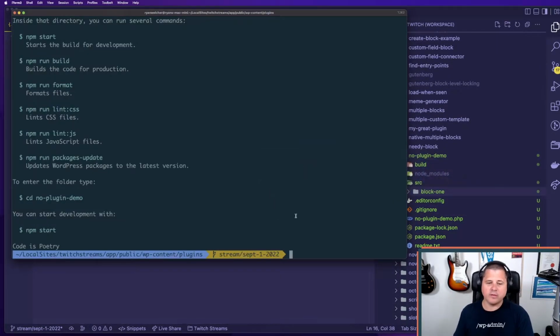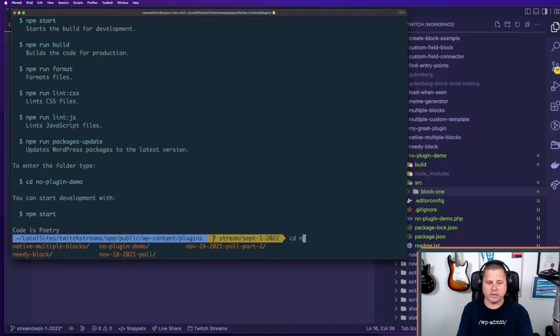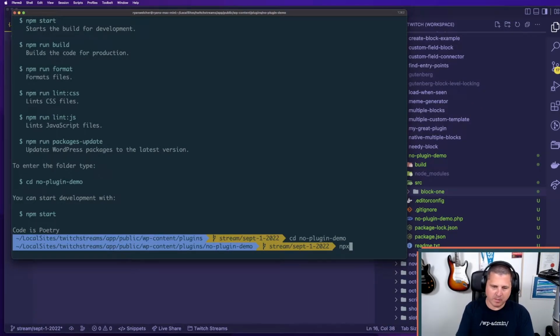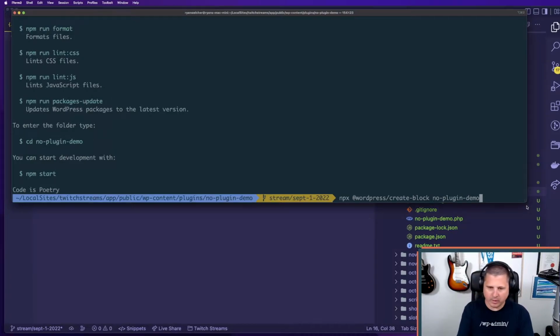But what if I told you that you could just run the same npx command, which I'm going to make a little bit bigger, in the no-plugin-demo and say this is going to be block-two, and pass the no-plugin flag? Watch what this does.